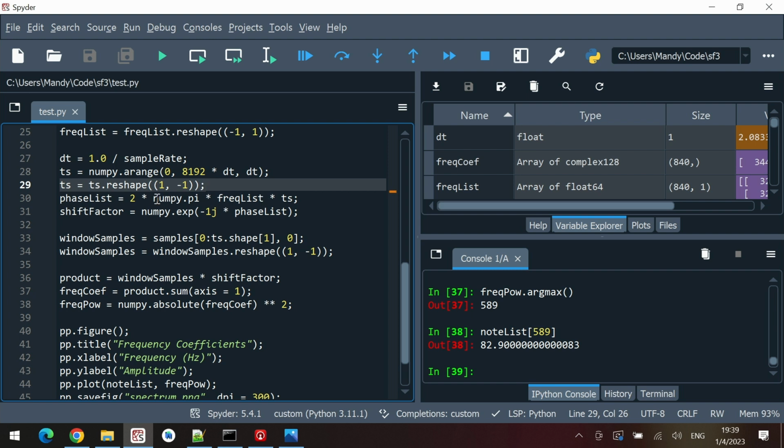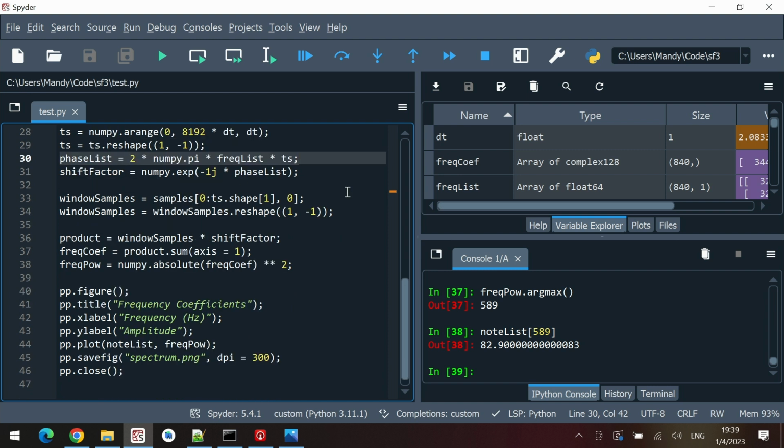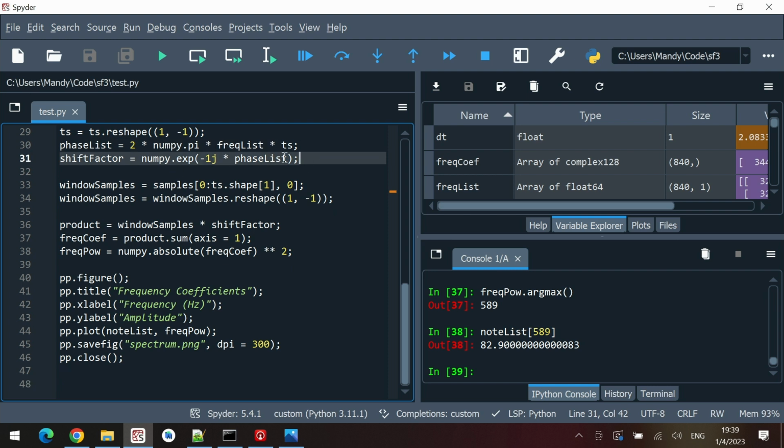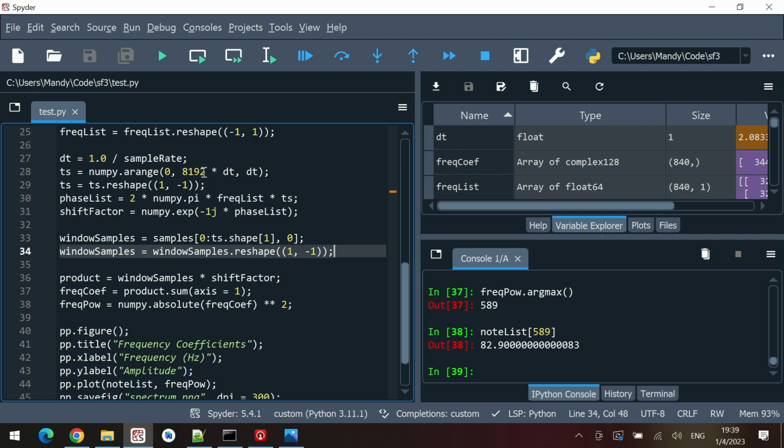The phase list is the phases that we use for the factor that we're using for shifting, and a shift factor is just e to the minus i times phase. So we did that. Window samples is just the window of samples of audio, and then we reshape that. In our case this is like 8,000 samples of audio, what we ended up using here.